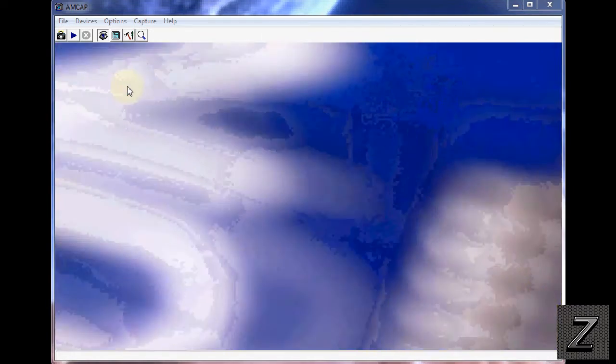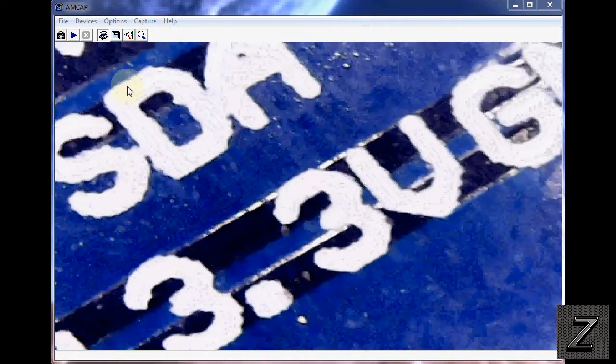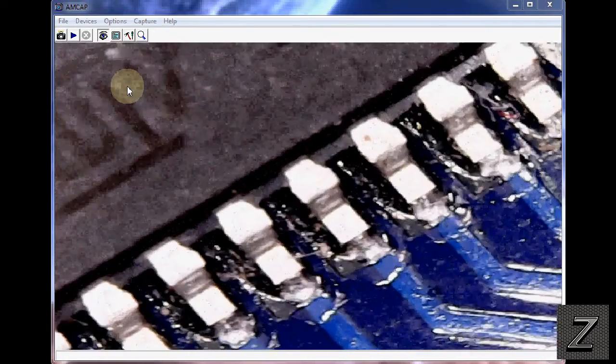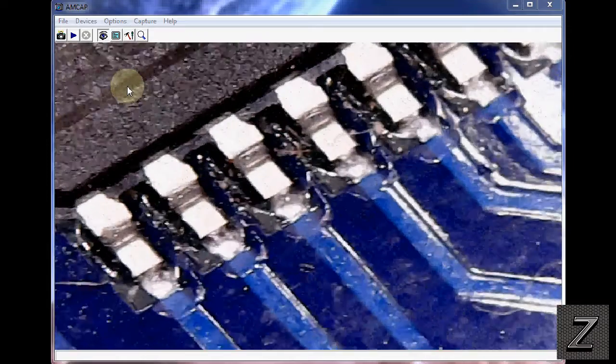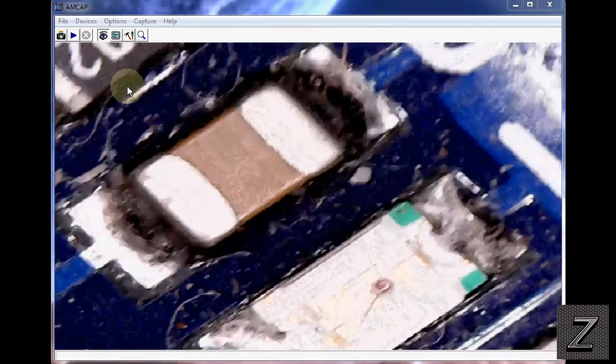I've got a circuit board here. This is an Uno. There's some of the writing on the board. Let's go over and look at some. There's some solder joints, and that's a real small surface mount chip. What else we got on here? There's some little resistors, capacitors, and stuff.